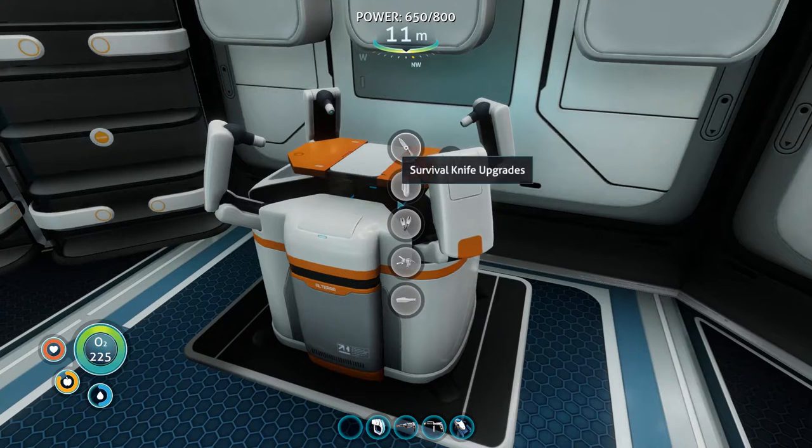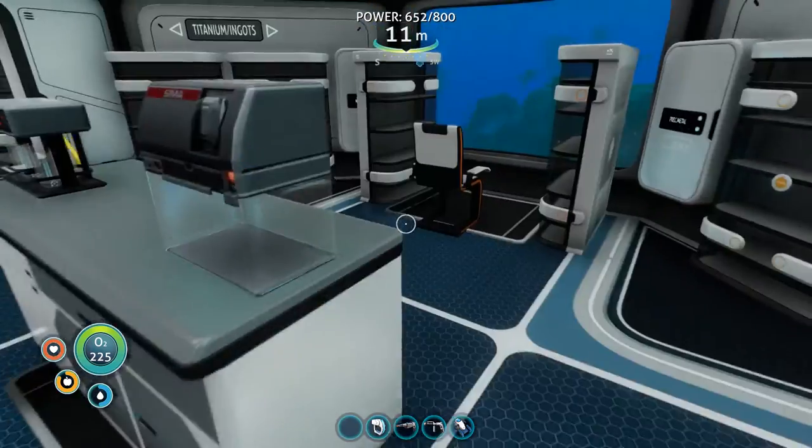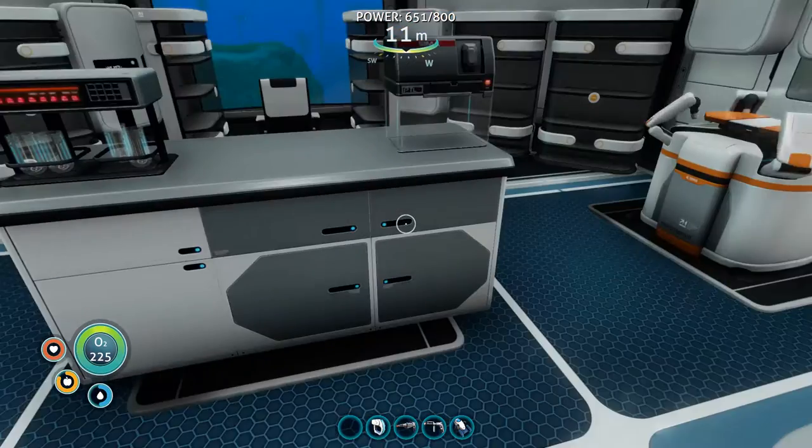But yeah, so here's the modification stage. We've done everything except for the Cyclops upgrades, because we don't have a Cyclops yet, and the repulsion cannon, because we don't have it. We don't know how to make the repulsion cannon. But I feel like I repulse things well enough.